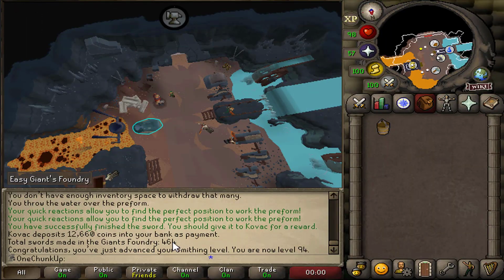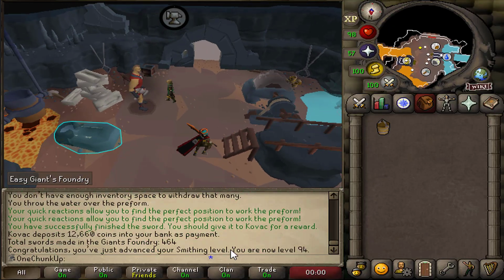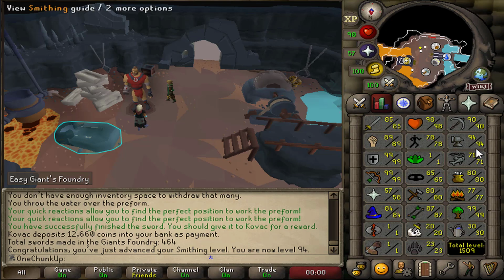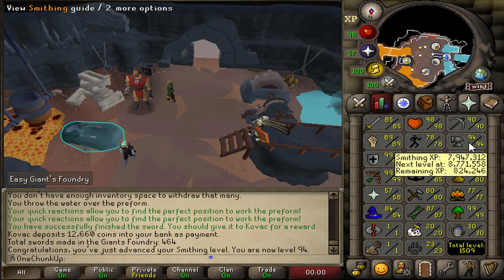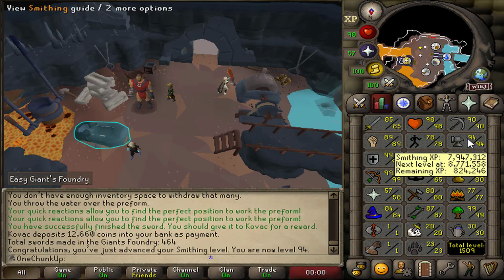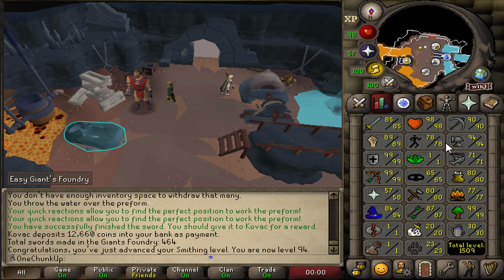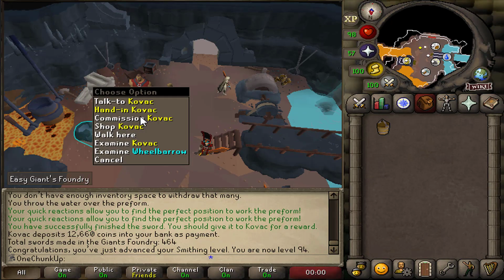This is it, 94 smithing. I missed a level because of the interface that Kovac gives you, but yeah, looking good. One more level, a little under 1,000,000 XP to go, and I'm also stacking up a lot of points, so yeah, I can knock this out in a few days, so let's get to it.